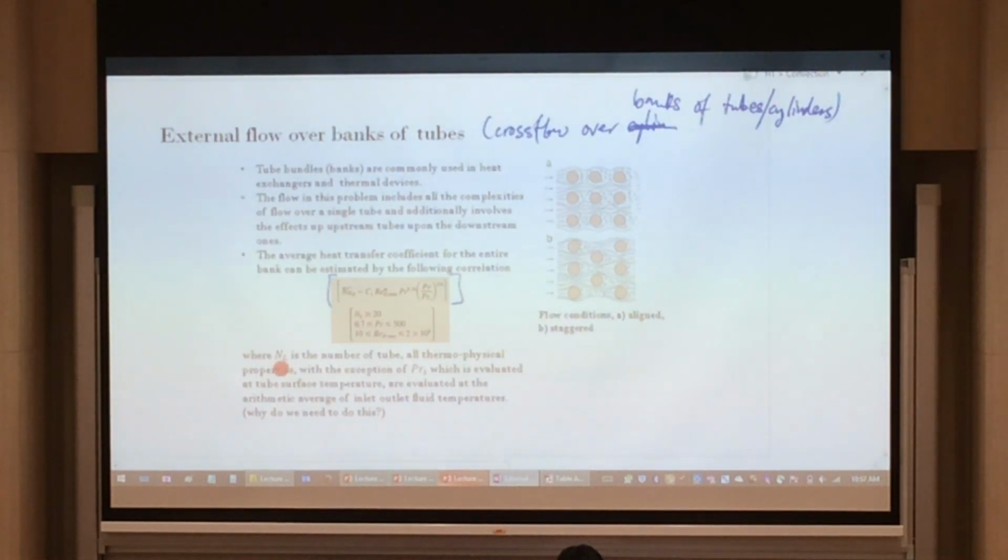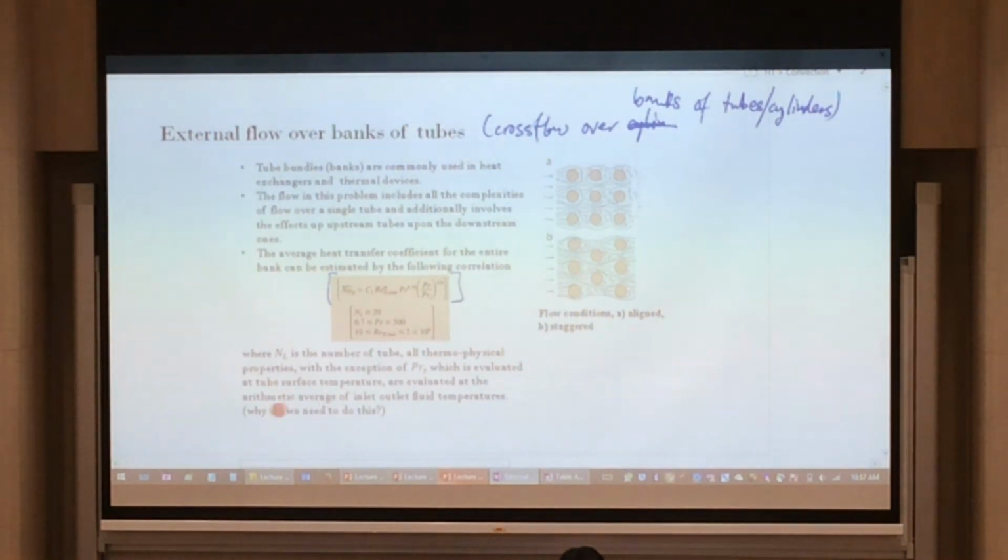So you would see that there's this NL over here, where if you want to use this Nusselt number expression, your NL must be greater than 20. That means 20 tubes over there. And we'll be expressing everything in terms of the inlet and outlet fluid temperatures. That means whatever inlet temperature over here, Tmi, and exiting at Tmo. So we're looking at that one.